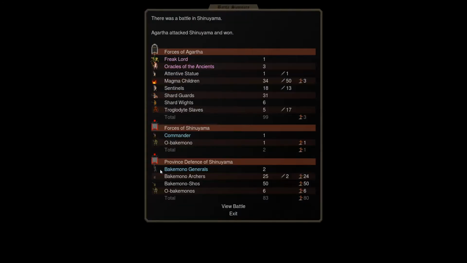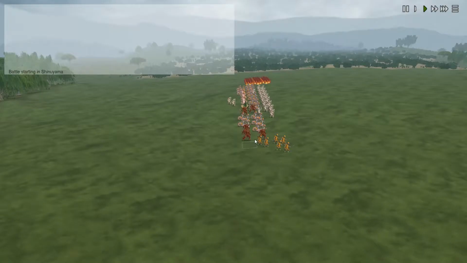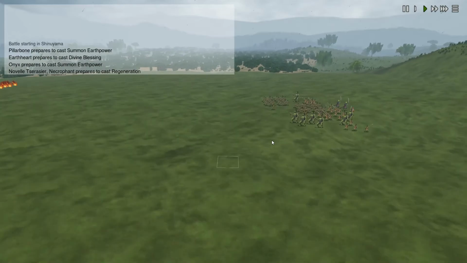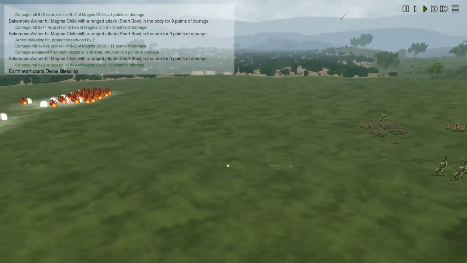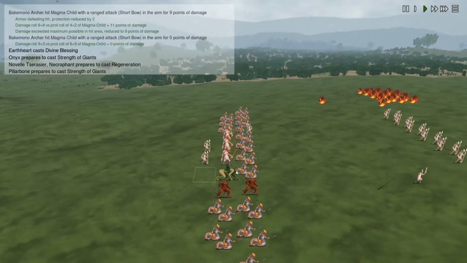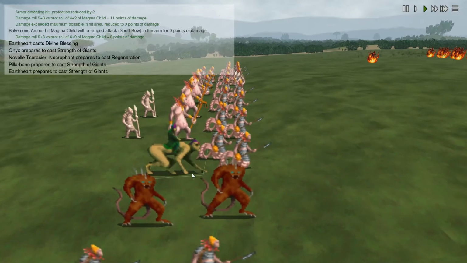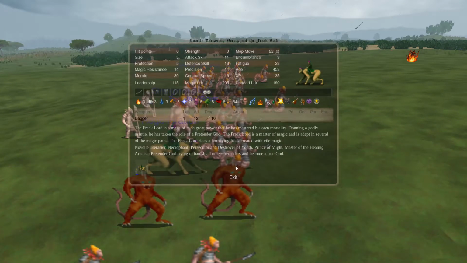Sweet. And then Agartha is going in on Shinuyama. Still keeping up the pressure here. This is a battle in Shinuyama. So this looks like a lot of province defense. And yeah, bring in the Freak Lord. Let's see what this Freak Lord is doing. So he's regenerating. He wants this guy in combat.